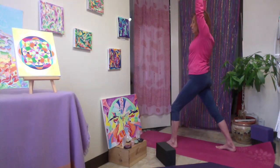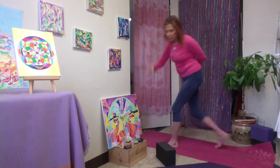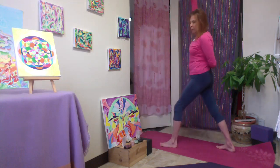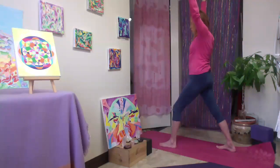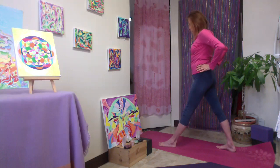Front leg is 90 degrees. And we're going to take the left hand down and around, twisting warrior. Breathing. Nice deep breaths. And inhale, come on up through center. Take your thumbs to your sacrum, straightening the front leg.